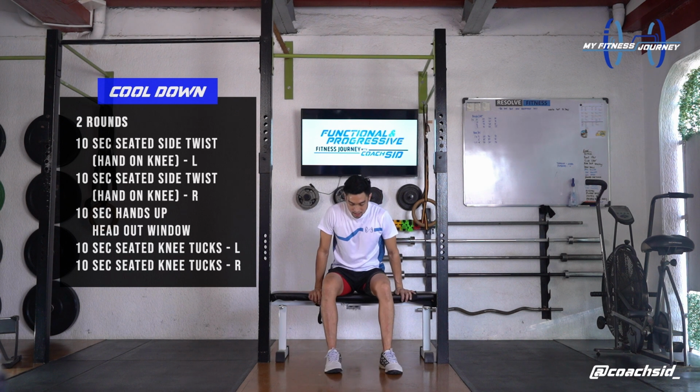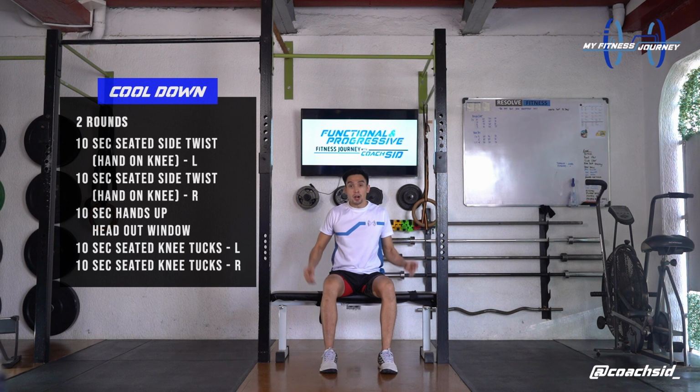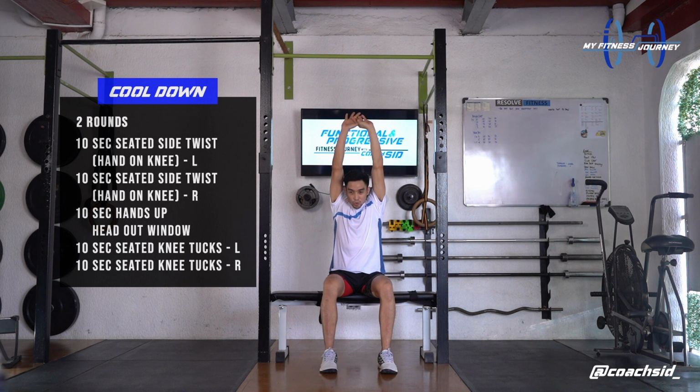Alright. Have your stance shoulder width apart. Have your hands up, shoot your head through, reach for the sky. Holding this for 10 seconds. 5, 4, 3, 2, 1.